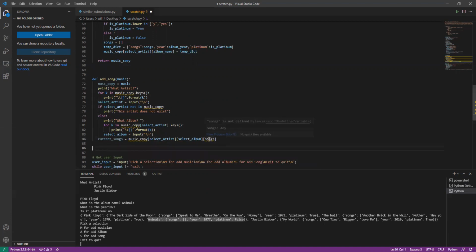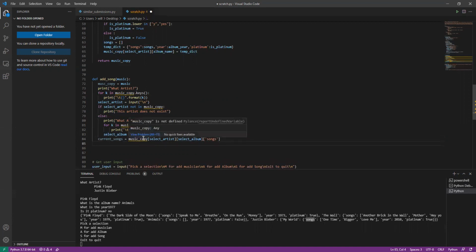There's other, and notice how it gave me a squiggly under here? This is because it's not defined, because these are variables. I'm getting the artist, I'm getting the album, but now I actually want this literal string literal. This key is specifically the key called song, so it should have been in quotes. And it says music copy is not defined, another squiggle. I have had several squiggles here and I didn't catch it. That's because I made a typo right here in line 72. So add an I in there and these squiggles all go away.